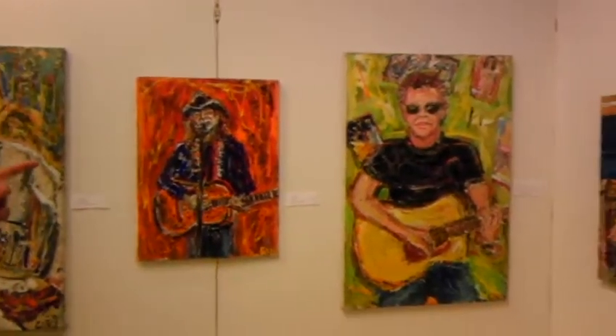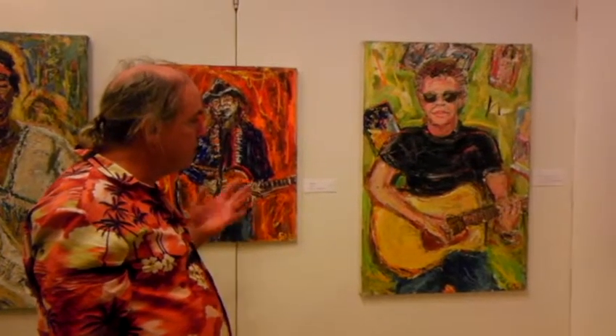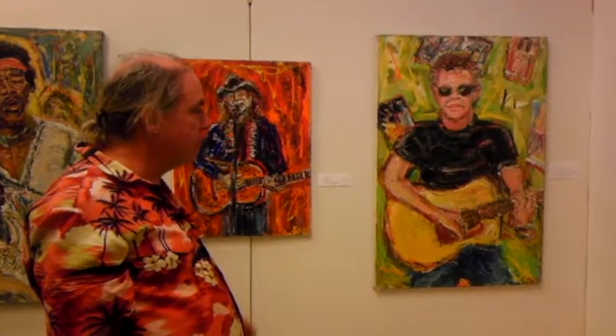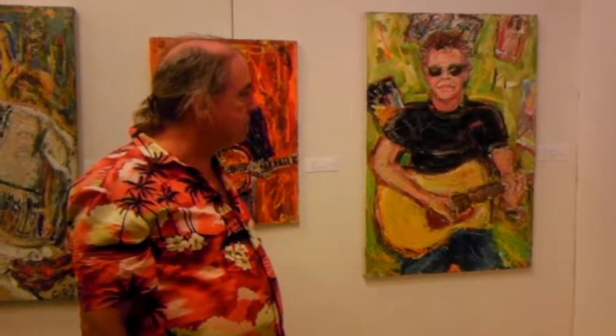A picture next to Willie there is John Mellencamp. This is a documented painting — John has it on his website. This is a famous, infamous meeting I had with John. I met John at Sturgis and the painting was started there from a photograph I took of him with my guitar. And then when he came to Minneapolis in November of 2010, he signed the back of the painting. I finished the painting after he signed it, sent him photos, and they put it on his website. It's for sale on his website — you can find it by Googling Patrick Ginter's painting of John Mellencamp.